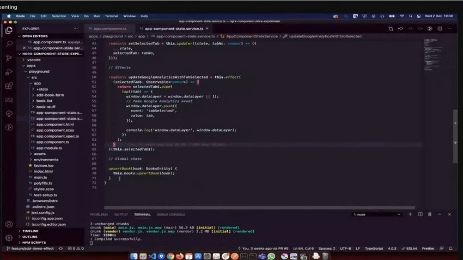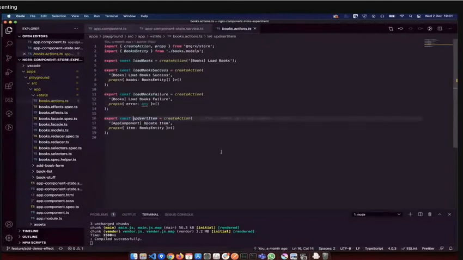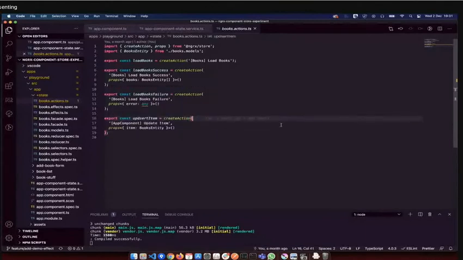Okay. And then finally, down in this service, it's got an upsert, and this upsert action is actually performed on the global state, and the global state, if I can just jump into here, okay, is behind a facade, and the facade is actually dispatching an upsert action on the books. And if I go in there, you'll see it's using an entity action because the books are entities. Any questions? Cool.